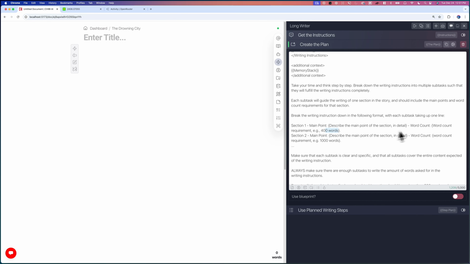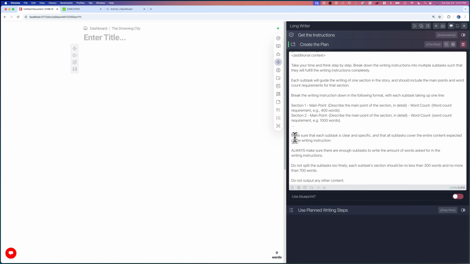Here we've got word count requirement, 400 words, but we're wrapping it in these single brace tags, which is basically telling the AI, hey, feel free to change that to the content that we're expecting here. So this is just a formatting layout kind of thing, telling the AI how we want the result to be written so that the next step can take advantage of that.